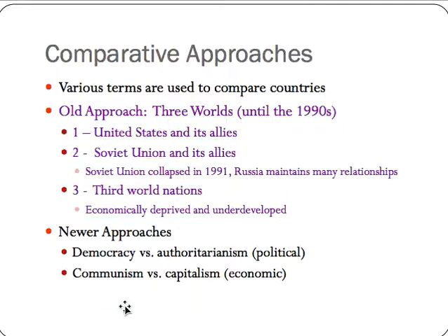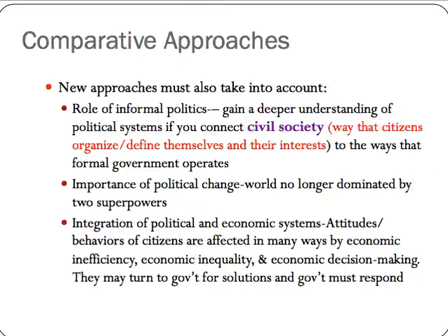Newer approaches look at democracy versus authoritarian, which is a political way to look at it, or they would look at communism and capitalism, the economic way to look at it. The new approaches take into account informal politics. They look at civil society, how interest groups are formed, so citizens operating to affect change in the government. Again, it's no longer dominated just by the Soviet Union or Russia and the United States.